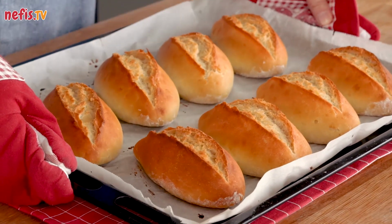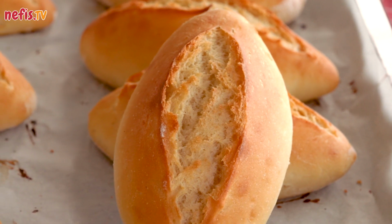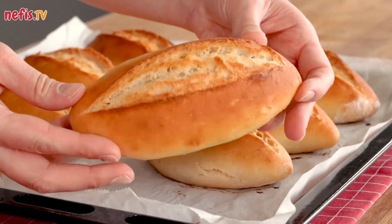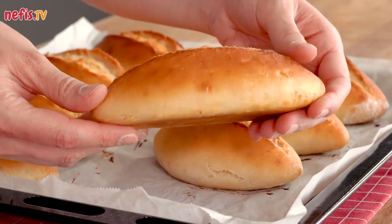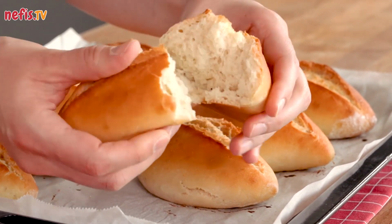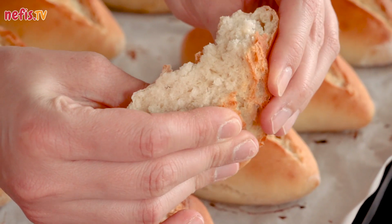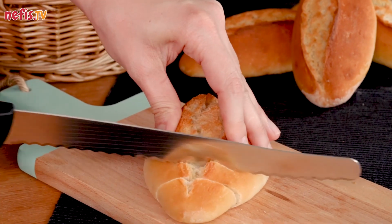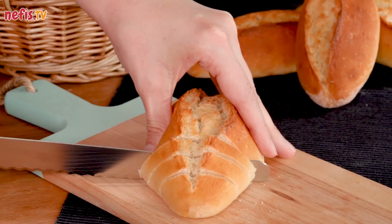Your loaves are ready, let them cool to room temperature. They are crusty on the outside and soft on the inside. You can slice when loaves are completely cooled down. You can use them for your sandwiches by cutting lengthwise into halves.